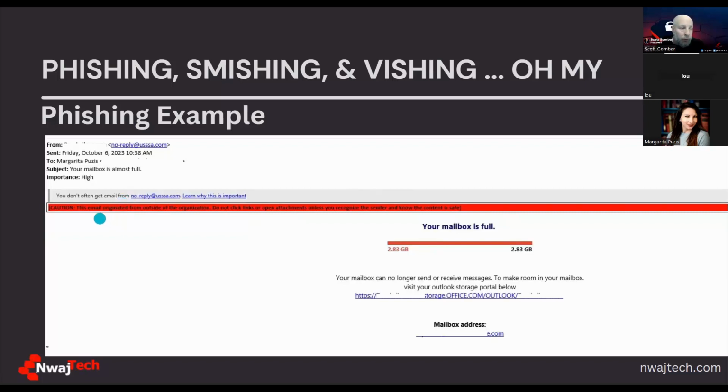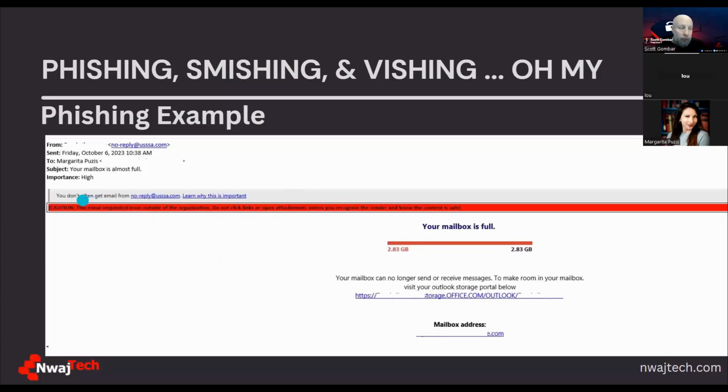Another thing that I want to point out here is, you see this red line here? This is not normally here. This is something that we add in for our clients to know that this email did not come from within the organization, because sometimes you'll get impersonation attempts. So somebody within your organization might send you an email saying, can you go purchase gift cards for a client or something like that? This has happened. I see this a lot, actually. So we put this messaging on all of our clients' emails so that when they receive it from outside the organization, they know it came from outside the organization. It's not somebody internally. This helps avoid impersonation attempts.